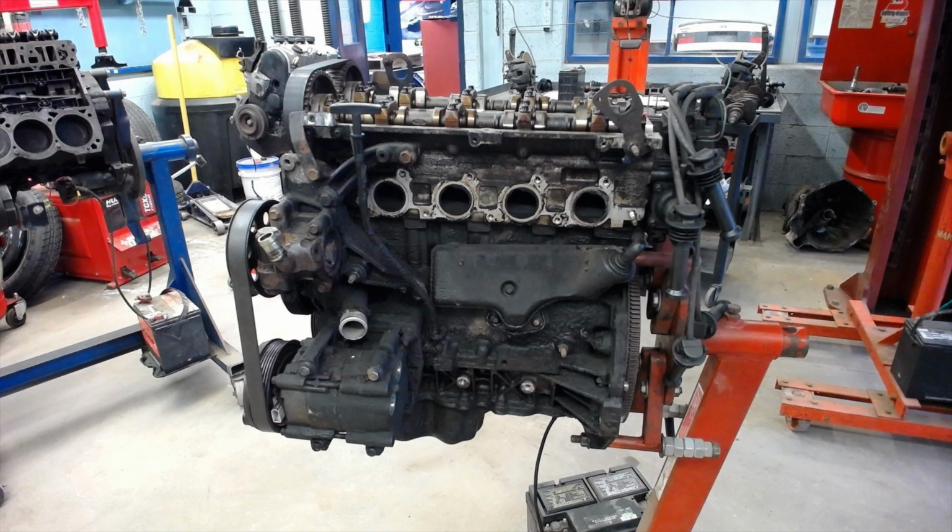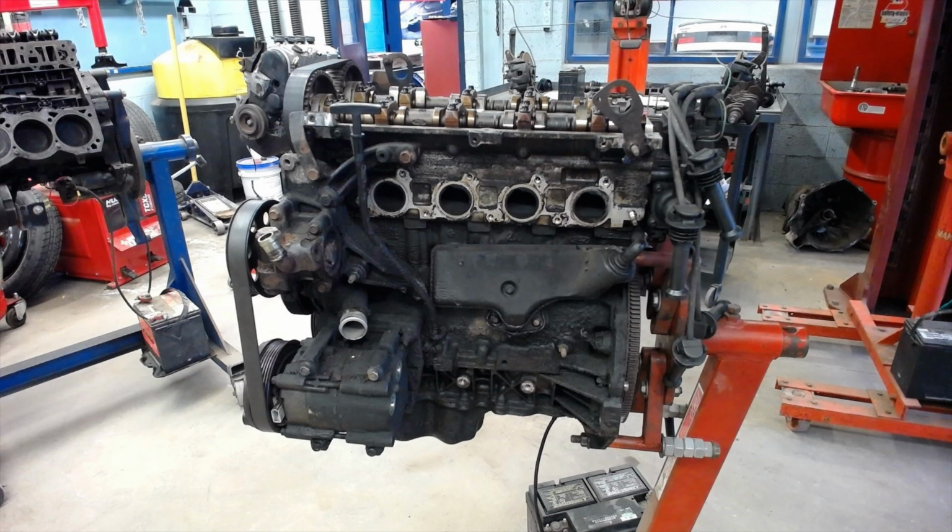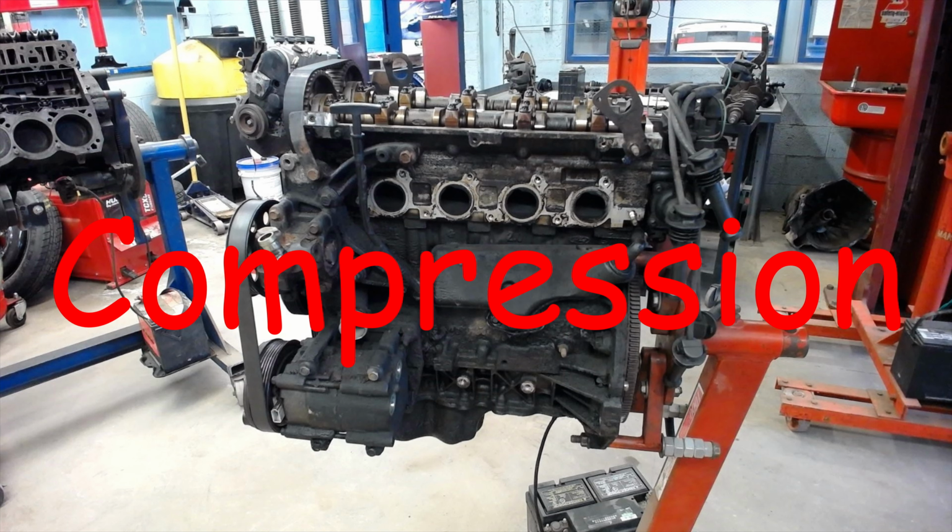Now all of these parts work together in perfect timing to complete the 4-stroke cycle. The first stroke is the intake stroke. The piston is going to move down in the cylinder, the intake valve is going to open, and air and fuel is going to get drawn into the engine. The second stroke is the compression stroke. Both valves are going to be closed. The piston is going to move up, and it's going to compress the air and the fuel mixture.